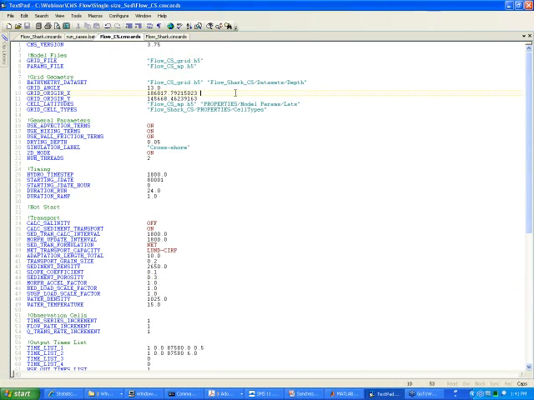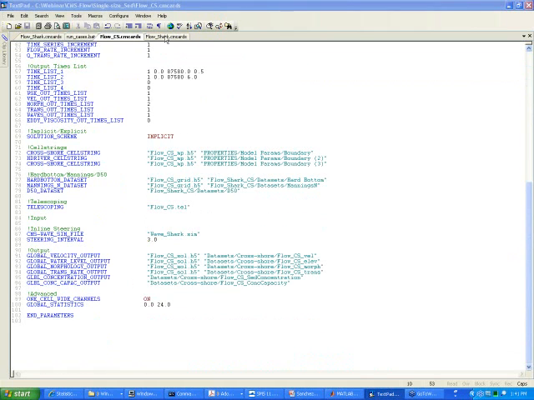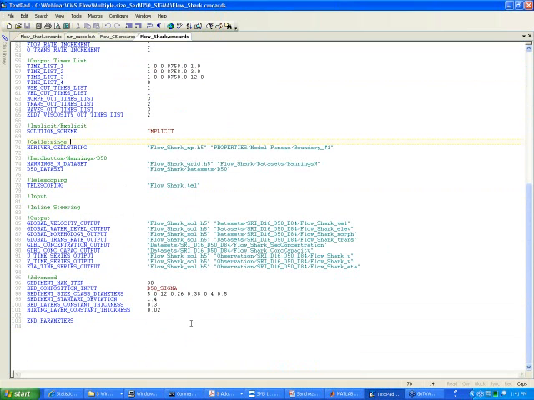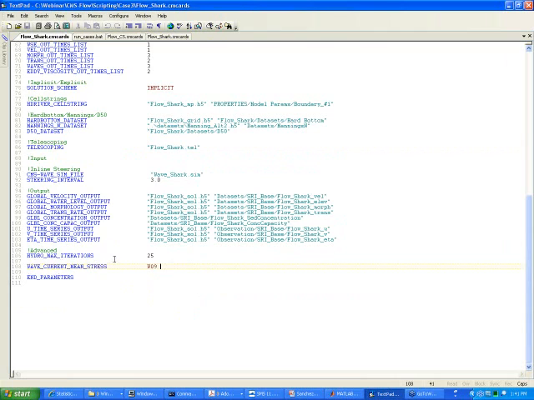Let me look at these cases here. The global statistics, I always turn that on when I'm running the model. That's in the output section. What else? I like to put my steering information inside the card file, so later I can go back and look at what my steering interval was. If you type the steering interval in the command prompt, you don't have any record of that. Of course, it's in the diagnostic file, but if you delete that or overwrite that somehow, that's one bad thing about our diagnostic file, is that it has that name that's always the same, and so you can easily overwrite it. So saving this information here is really useful.